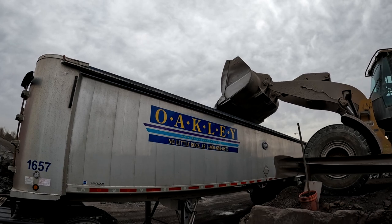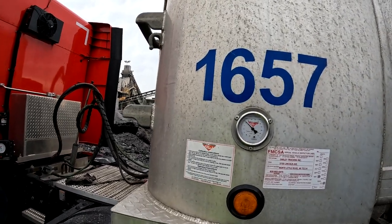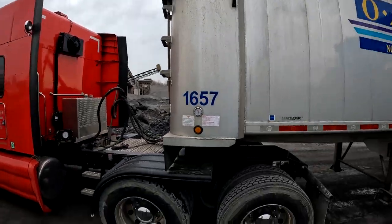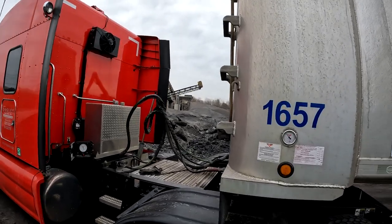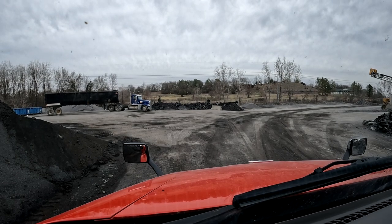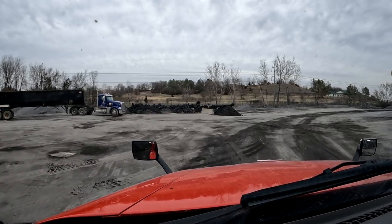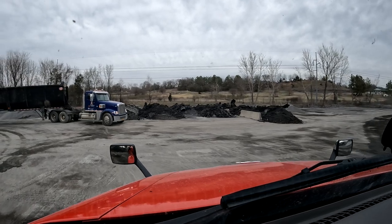There goes the first scoop. He said it normally only takes about three scoops at the most, so let's see how that one worked out. Got about 18 in the back — a little heavier in the front than the back, but the ground isn't level. According to the loader, at most two more scoops. According to the loader, he says he's put 23 tons, or 46,000 pounds, of product on my trailer, and according to my scales we are pretty well loaded.